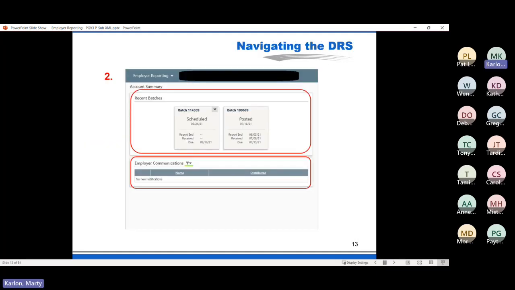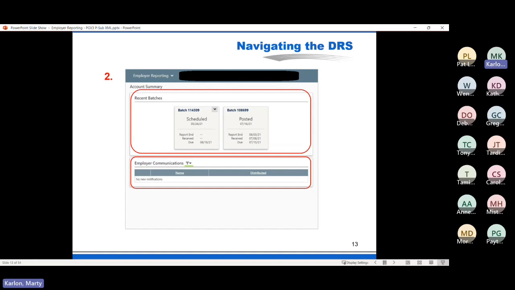In the middle of the page, under recent batches, you're going to be able to view the status of your current batches, whether it's submitted, in error, corrected, or rejected. And I think there's color coding for those different statuses, so another visual clue as to where you're at. You'll see the date of your next scheduled or unscheduled batches and your most recently posted and balanced batch. The little drop-down arrow on the batch on the left will toggle down. It'll let you jump in to do different things to your batches or view the batch right from there.